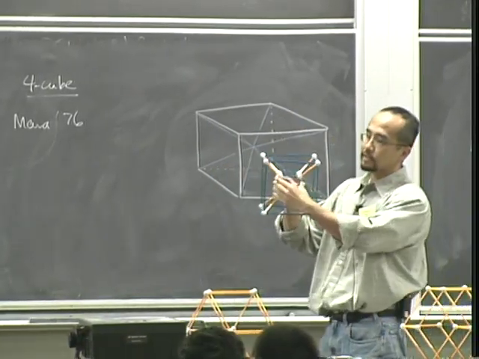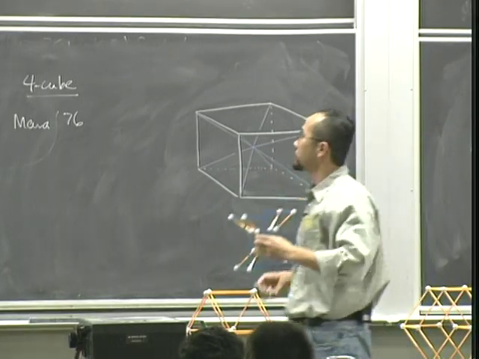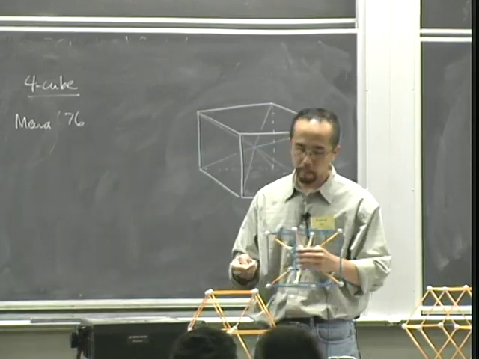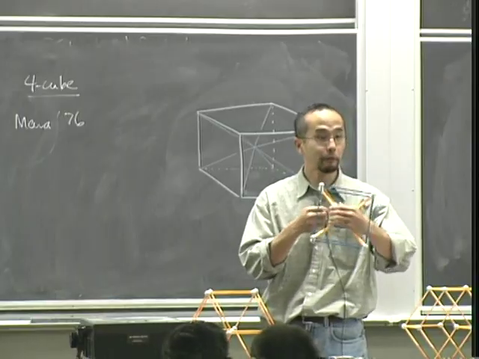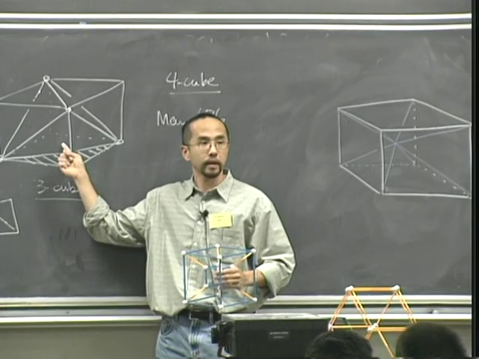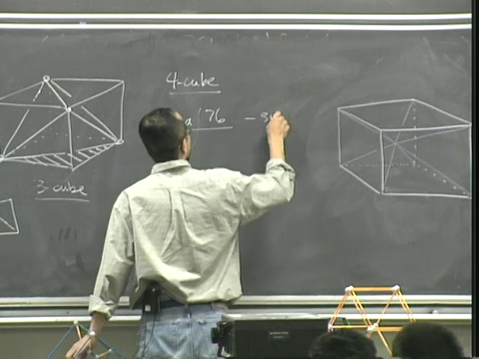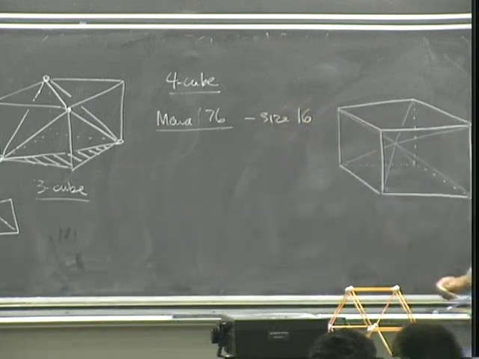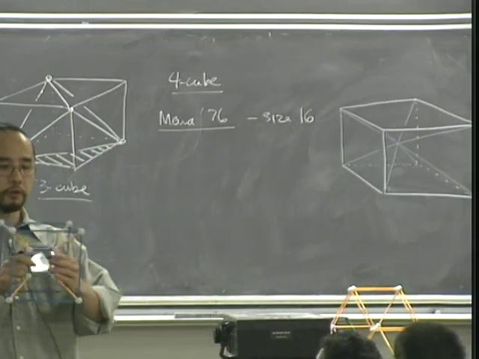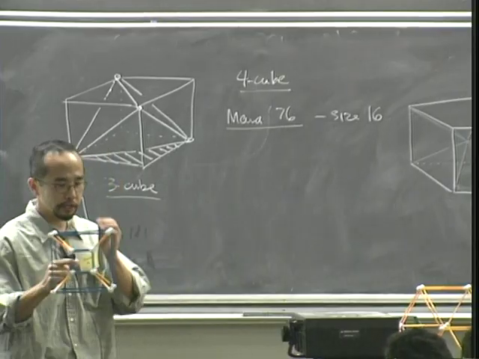Each of these facets, how many of them are there? 8 of them. Each of these facets are covered by facets of simplices in the 4 cube. Okay, and that cover of each of those 3 cubes looks like this. Okay, so Mara suggested a triangulation of size 16. And you can see why it's size 16 from the observations I just made. Namely, what do you know about this particular triangulation?